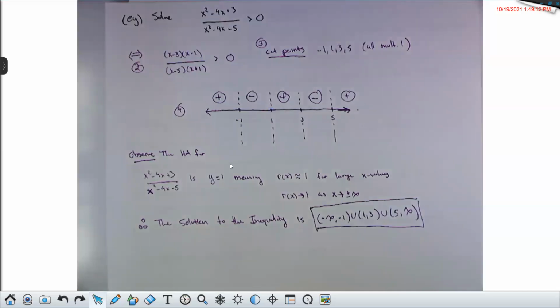I did publish a new homework set for you guys just before class started. It has a little bit more graphing of rational functions, some of which have holes, and it has a few very simple inequalities like this. All of the inequalities that I gave you are like this one, where the first few steps are done for you. Now on Thursday, I'm going to walk you through some problems where those first few steps are not done for you, because I know that sort of algebra manipulation is something we need practice with.